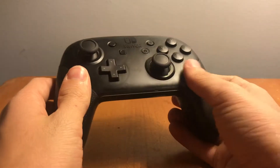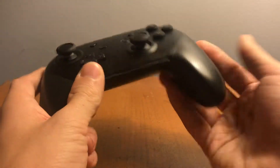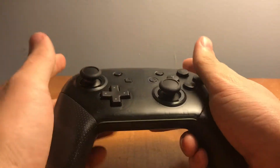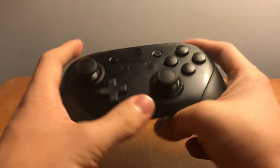This is the power button for the controller. One thing to note: there's no way to turn on or off the Switch using just the controller — you have to get up and go over to the dock or the system itself. This isn't a problem in tabletop mode when the system is right in front of you, but it's a minor annoyance when it's across the room. It's literally the smallest gripe I have.